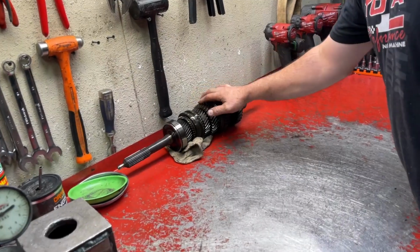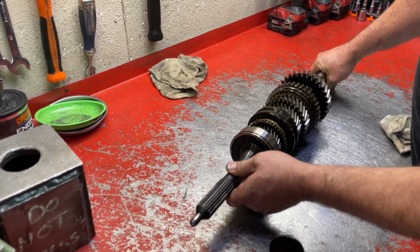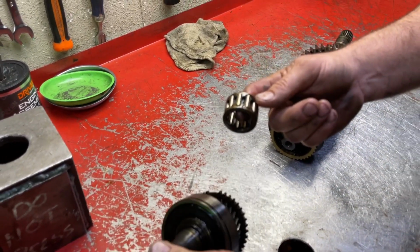Okay, here we go. We're gonna disassemble the main shaft. First things first, the input shaft is just gonna pull right out. That's it. There's the pocket bearing that's in there. This is gonna get replaced.